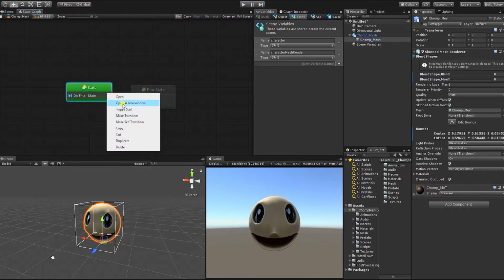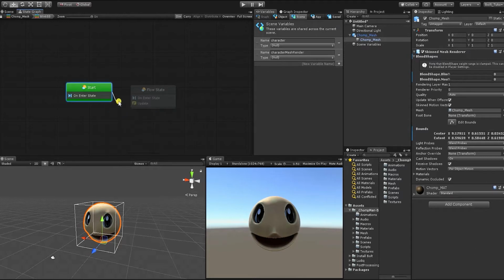To create a transition, right-click the start state and choose Make Transition and drag the transition to the new state. You should now have a line connecting the two state machines with a hexagon in the middle. The hexagon represents a transition event. A transition event is an indicator on what needs to happen for it to go to the next state.